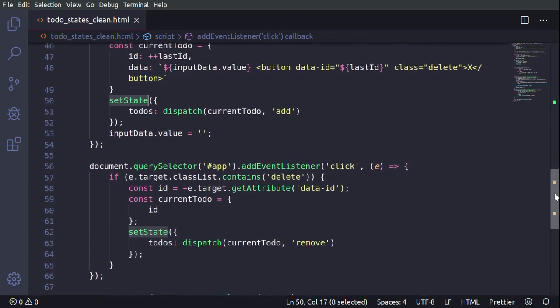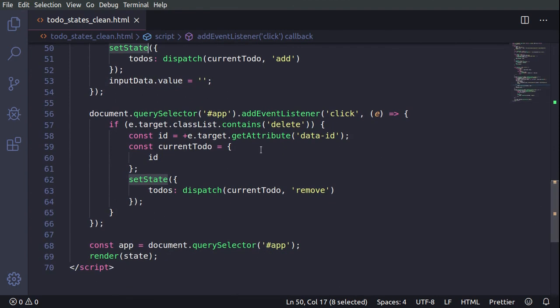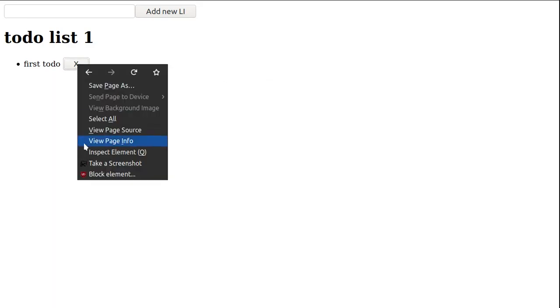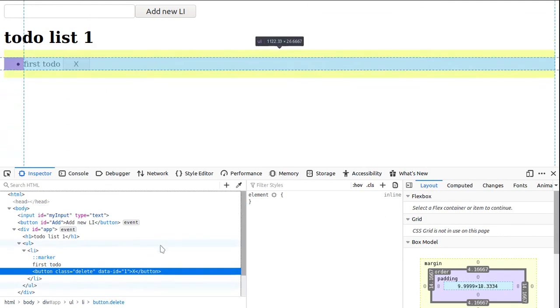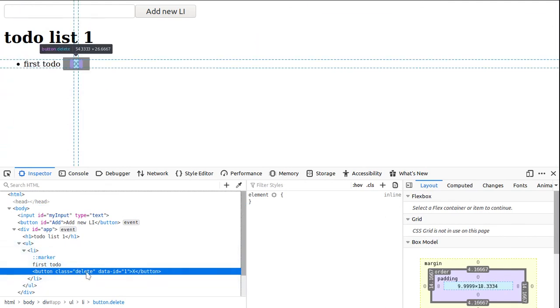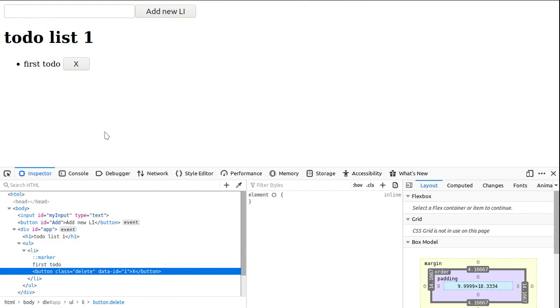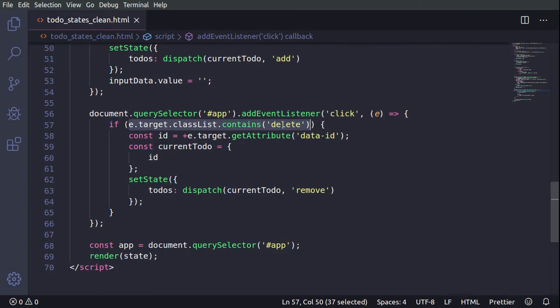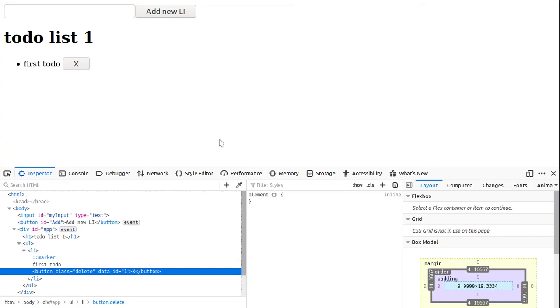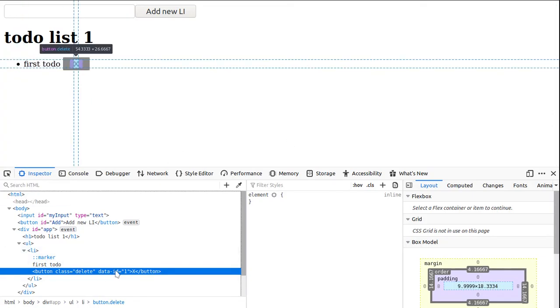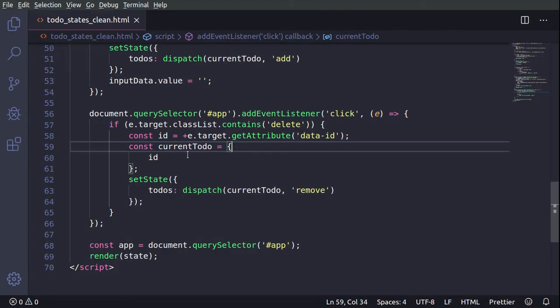Now let's see how we are deleting to-dos. First, we are checking whether inside of our element we are clicking. So if we are here, whether here we are using the class of delete. So if we have such class, this means that we are on the proper button. And if we have such class delete, we are grabbing the ID from this button. Since this attribute data ID is fetched as a string, we're using a plus in front of it in order to convert it to integer.